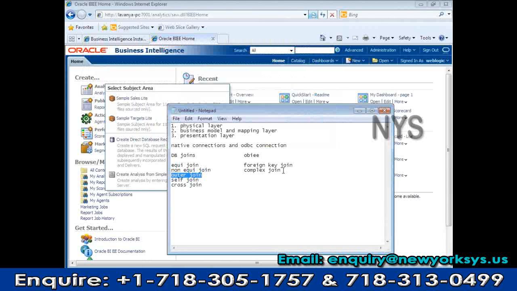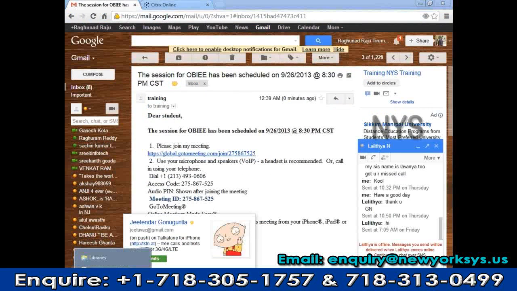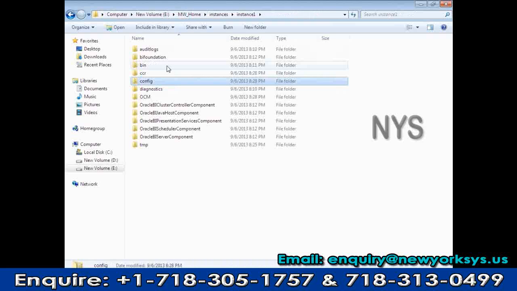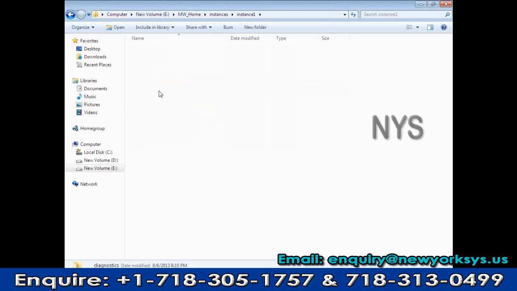Then where is the server log file? Go to this one. Instances. This instance one is common. For log file diagnostics, here we have the logs.